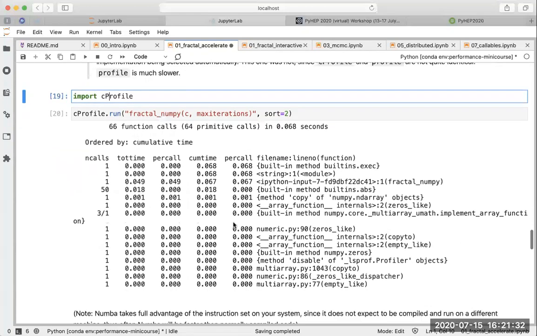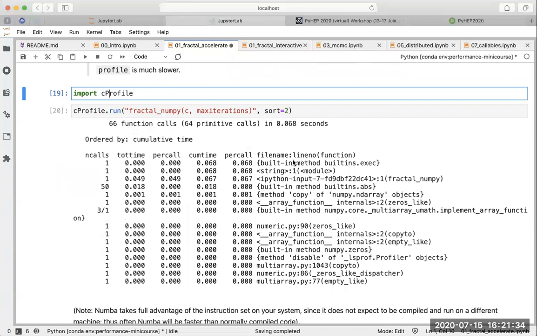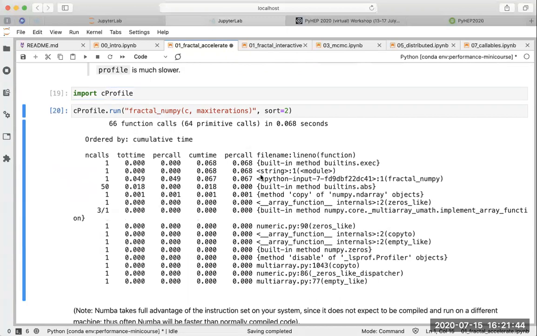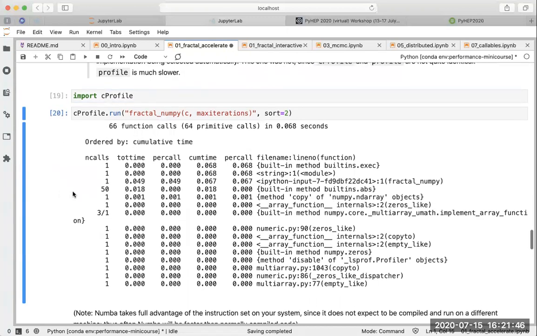And if you do that, this runs. However, this runs function by function. This doesn't run line by line. This just times function calls. So it's a bit harder to read the output of this. But it's another tool for your tool belt. You might be able to get a different set of information out of this.